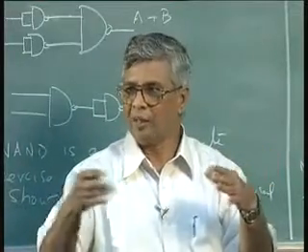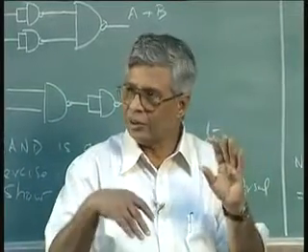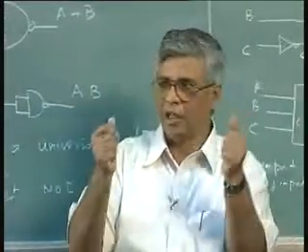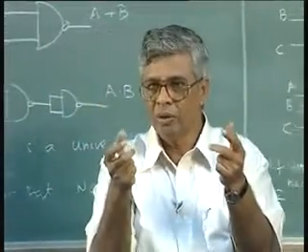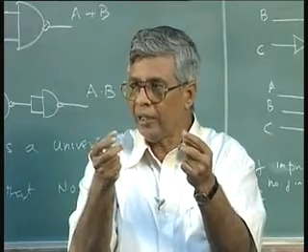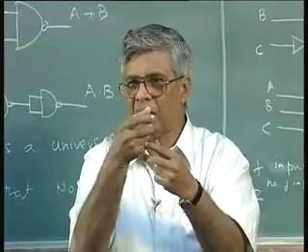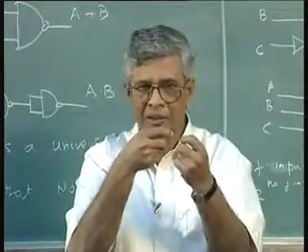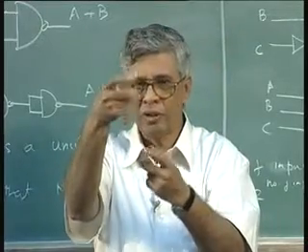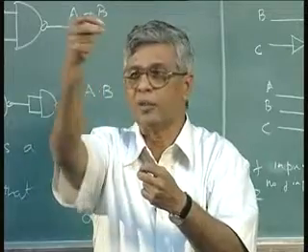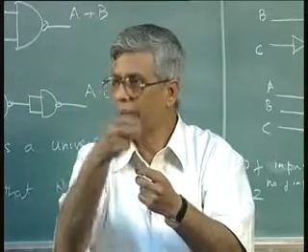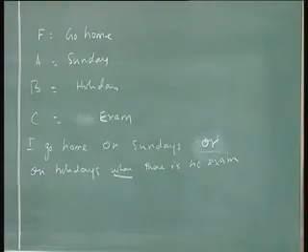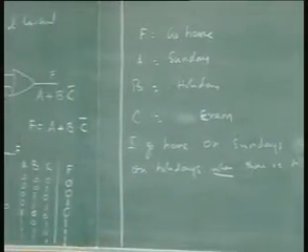In the case of A, B, C being variables, when A is true or B is true and C is not true, it's supposed to bring an alarm or light a bulb. Then I go and fix the circuit, take this A, B, C, power it up, connect power supplies, and connect the lamp at the output, which will glow. Whenever the lamp glows I know that the system has been switched off, or it is automatically switched off. Now, having given this specification, how did you arrive at this? Because you simply took this and directly implemented it.